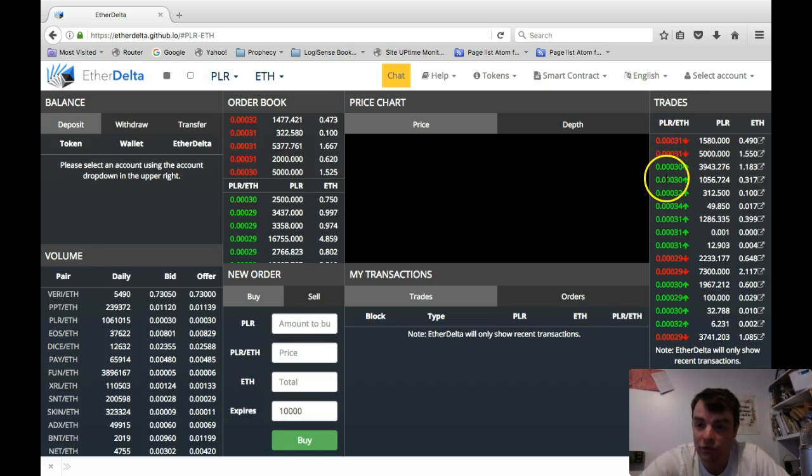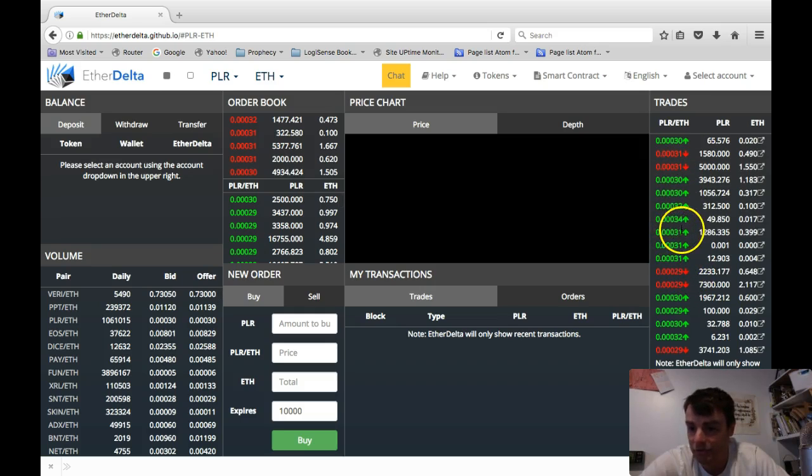However, on the good side, you can see the trades here. The majority of the trades are upwards, so they're going for more Ethereum than less generally. And again, you can see how many Ethereum it is to one Ethereum. So let's see, 1.5 Ethereum equals 5,000 Pillar tokens. 1.183 equals about 4,000 Pillar tokens. And so you can get about 1,000 Pillar tokens according to this for 0.3 Ethereum. Let me just double check what we paid for that.